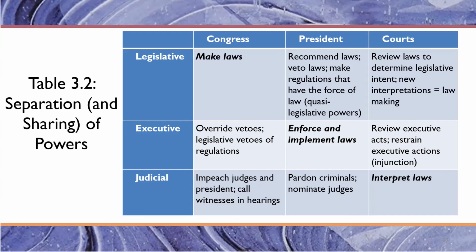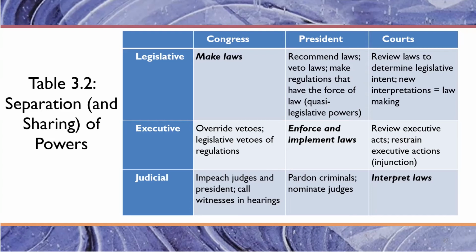So the president has a role in the judicial function, even though the prime mover in the judicial function is the courts under our constitutional system. On the other hand, the courts do review laws to determine legislative intent and to interpret them. In other words, the courts make laws. And if you ever hear anybody say that the courts shouldn't make laws, they should simply interpret them, that demonstrates what I would argue is a fundamental misinterpretation of the judicial role, that interpreting laws is a form of lawmaking, and that's a form of lawmaking that is clearly delineated for the judicial branch in our constitutional system.